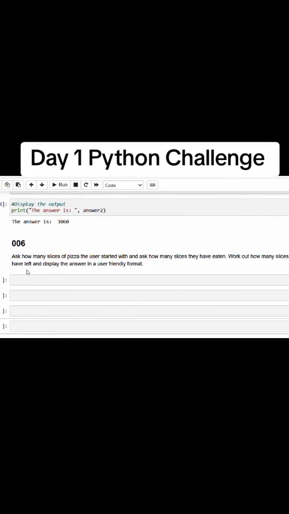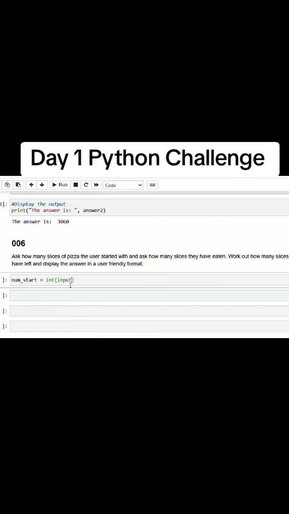So this sixth question says you should ask how many slices of pizza the user started with, and ask how many slices they have eaten. Then work out how many slices they have left and display the answer in a user-friendly format. So the first thing we are supposed to do is the number they started with. We use it as a variable, the container that will store what the user will finally tell us, the number of slices of pizza they started with.